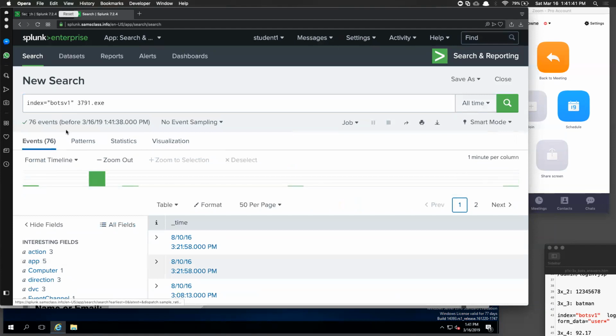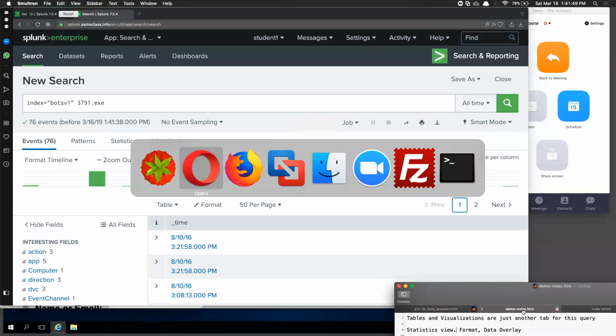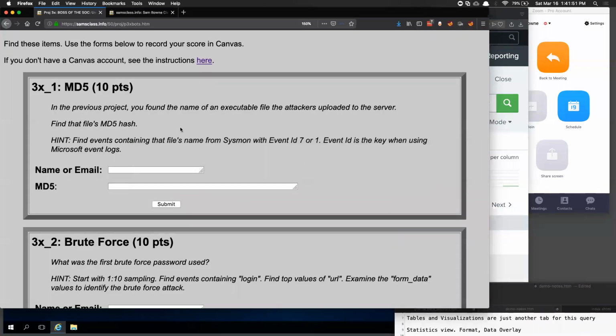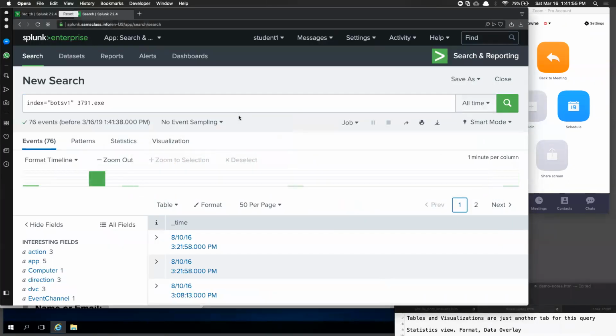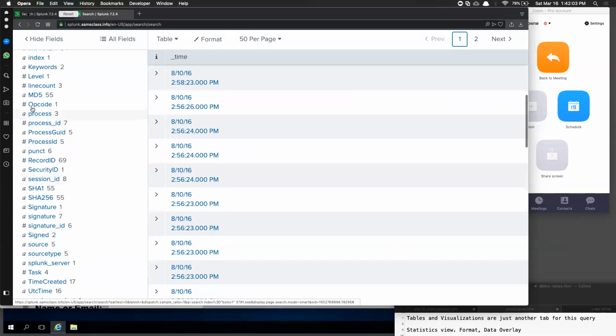So now I found 76 events that refer to that file name. Now, the question here is, I go to my problem. Okay, I want to find the MD5 hash of it. And I thought this was pretty interesting. So I started with this. And then I just tried this. I wondered if there was an MD5 anywhere. So I went down here and looked. And I found there is an MD5.